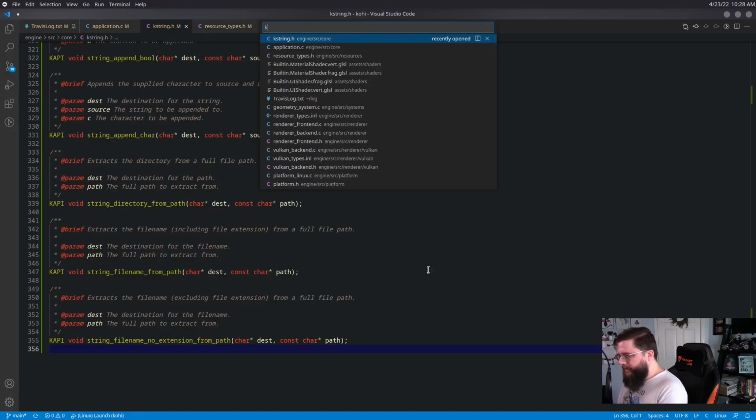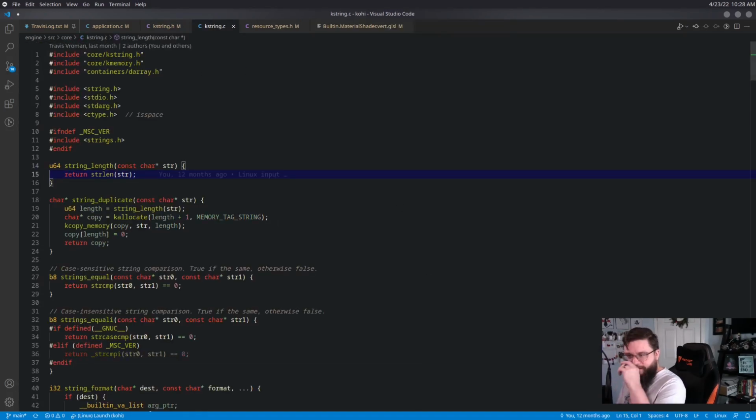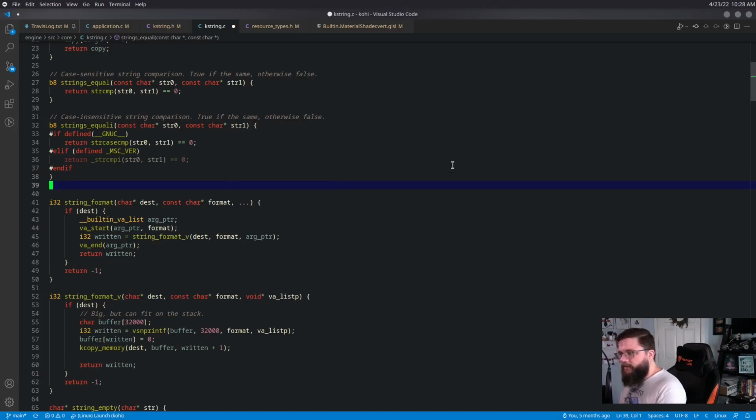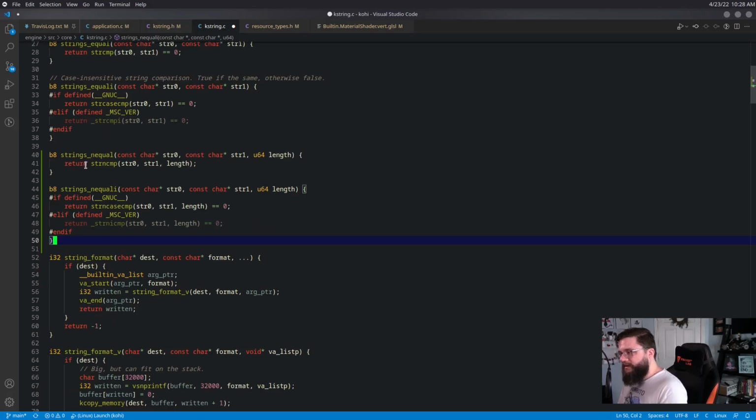So we'll need to go to KString.c, and we'll need to add the definitions of these things in the relevant places. So the first thing that I'm going to do is add the equality checks. So that was down here right after the equal I. We're going to paste the definitions of these two things. So the n-equal for now just uses strncmp, and it's just a pass-through for that. We may eventually wind up actually rolling one of our own of these, but for now, I just don't find it necessary. When we get ready to build out our full string library, that's probably when we'll handle this stuff.